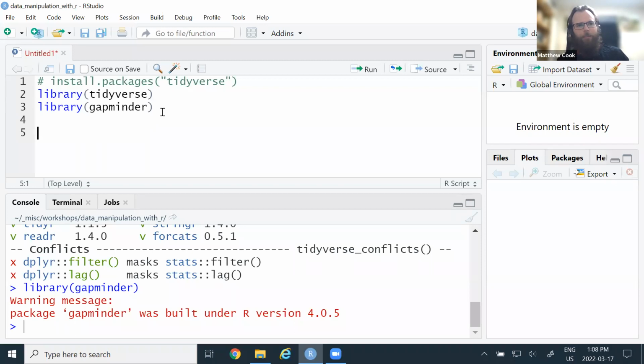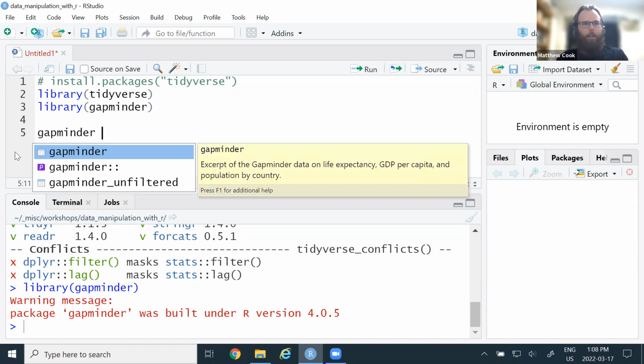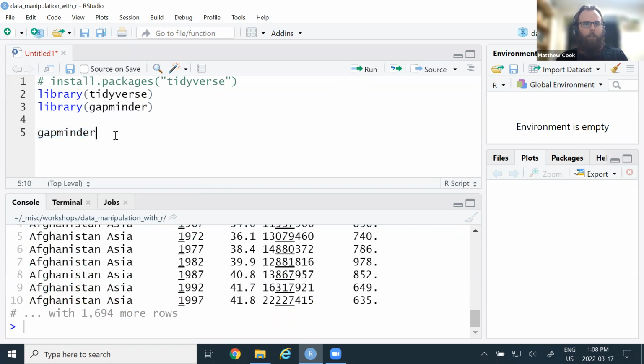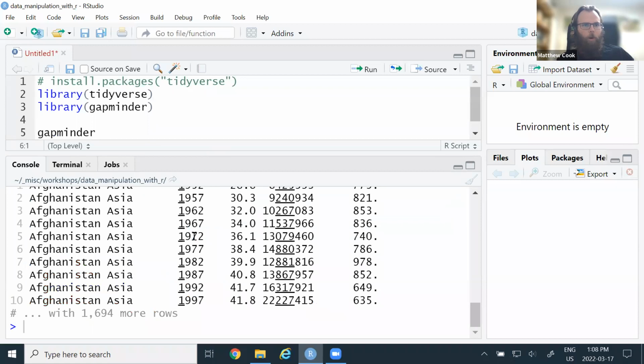So I'll just maybe spend 10 minutes or so reviewing some of these core data manipulation functions that we went over in some of these initial workshops. And we'll see how we can vary them a little bit to do some more complicated things. But I figure it's probably good to just remind ourselves of where we're at now. So we'll start off with this Gapminder data. And if we type in Gapminder and click run, or again, just have our cursor somewhere and click Control Enter, we will see what we're working with here.